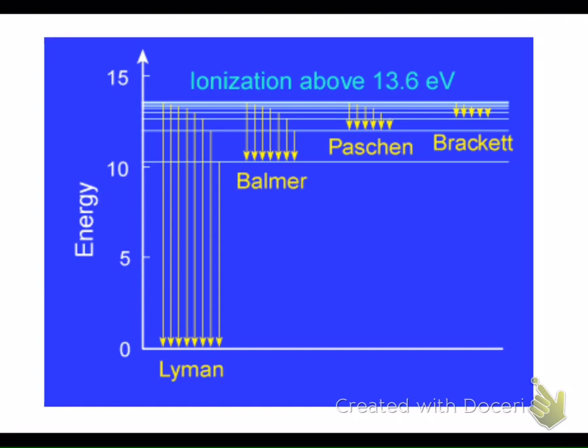This is a similar graph to what we just sketched out from our own calculations. The energy unit's a little different here. This is in electron volts, but the idea is the same. You can see that we have some distinct clusters of lines here. And these distinct clusters of lines end up being what you actually observed in the atomic spectra that you did back in pre-AP. We saw from the hydrogen spectrum the Bohr series, which was the colored lines.